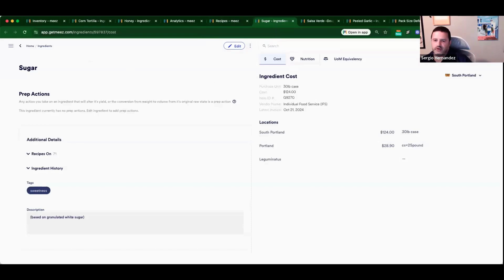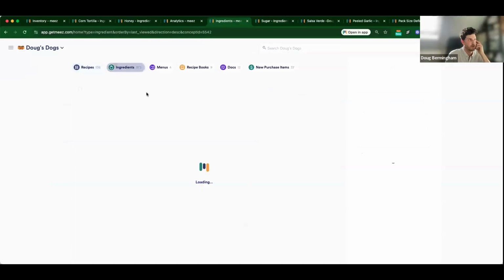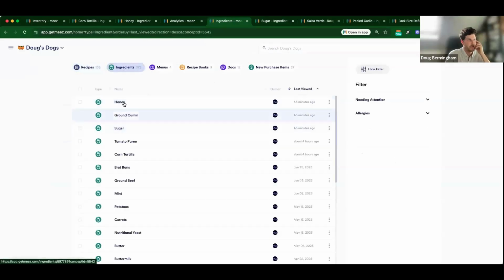As opposed to if it's sugar and you're okay with that price discrepancy when you purchase, you're going to be looking and buying the less expensive one. But when counting, your count is going to be based on the last price paid. Yeah, so basically what you're saying, Sergio, is when you look at your ingredient list, don't think of it as your different vendor items, but maybe more your brands. Like, okay, we buy two different kinds of honey, even though they're sometimes interchangeable. Maybe we do create two different ingredients because there is a price difference.